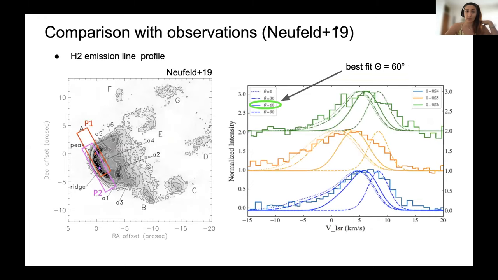And at the end, we compared our models with observations. Tram provided us with observational data from Neufeld+19 and with a model that he knew fits well to this data because we simply didn't have time to try out all the different parameters. But here you can see the results that we got. The observational data is here giving like this histogram step-like curve and smooth curves are our models. And we found that the best fit we get for the viewing angle of 60 degrees.